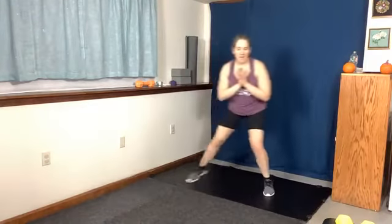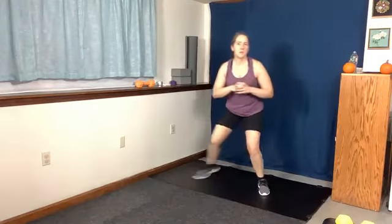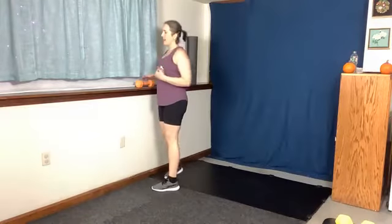All right, speed skaters, I'm going to do the lower intensity version this time. I'm going to stay in that squat, and I'm going to kick back. I can still add in that tap down if I want, as fast as or as slow as I want. Two and one. Okay, kickbacks. Last time I did it with a single side.